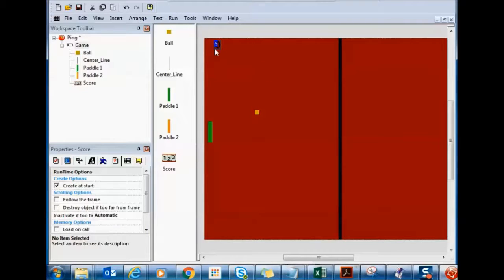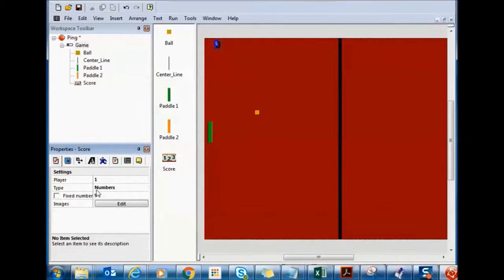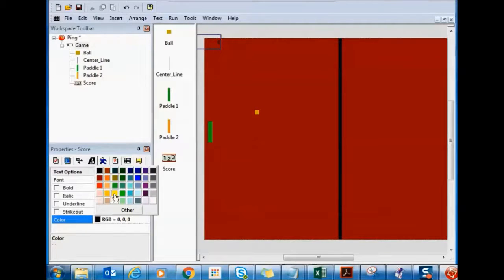Okay, black against red is pretty easy to see, but you still have your choice of options if you want to change the color. So I come over here to settings. That's that red check mark. And this is player 1, yes, but I want to change the type from numbers to text. So I click that down and I click the word text. Okay. So now I'm going to click on the text option up here, and this is going to change whatever I want changed. So I'm going to click RGB equals, and I'm going to make that yellow.